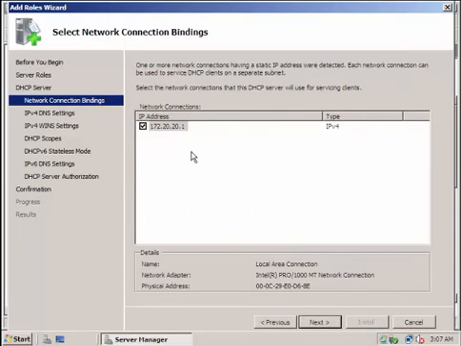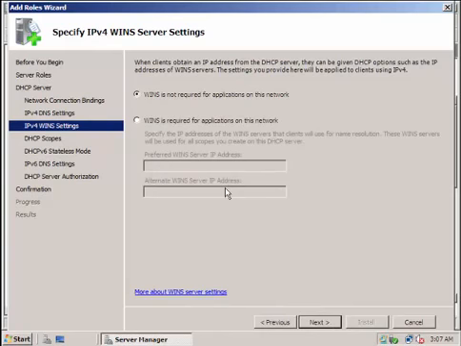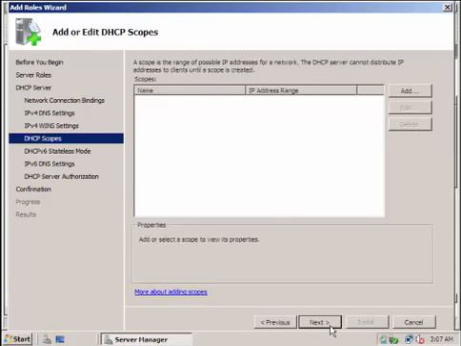If you have a network card and a static IP address in place, it will automatically detect that, which gives us an easier way, and then we can click on next. We have one adapter here, local area network. That's the physical address. We have that static IP address there, so it will just check this one. We have your parent domain, and then your DNS server, which is the same, this server machine. So we can click next.